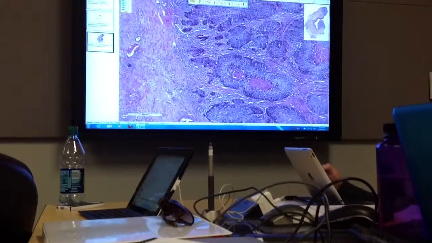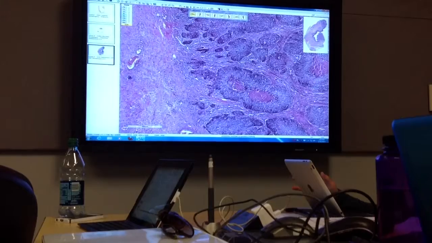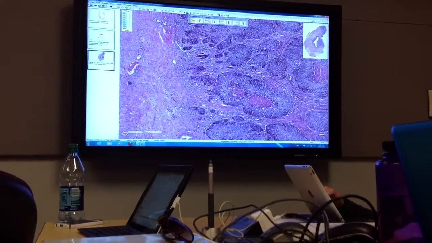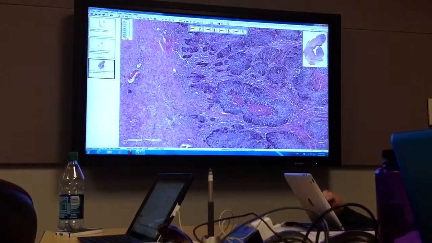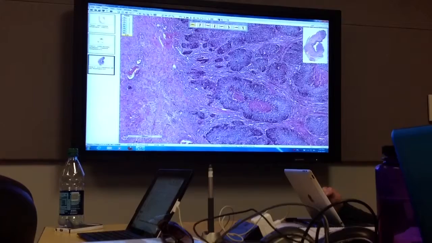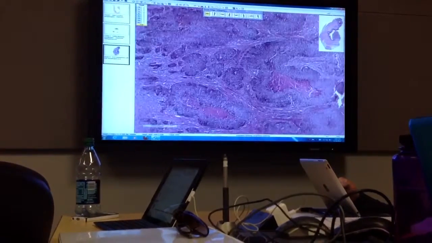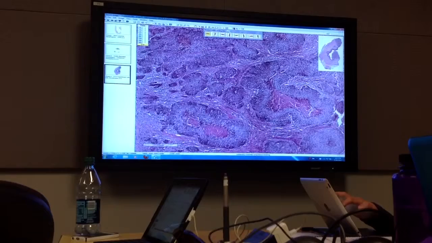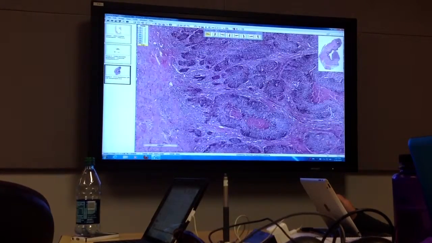See this stuff in here? It's not a true gland filled with luminal material. This is central necrosis. So this tumor is growing and proliferating so rapidly it's outgrowing its blood supply. So it's having all these little pink areas. There's one here. Let's see if we can find some more. There's one. So this is not a gland. This is a little island of tumor that's gotten so big it's become necrotic in the center.